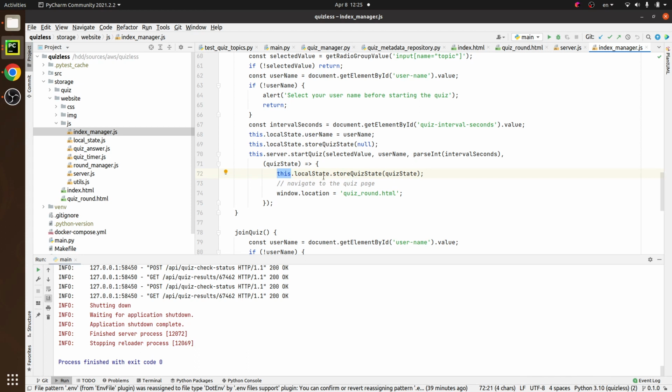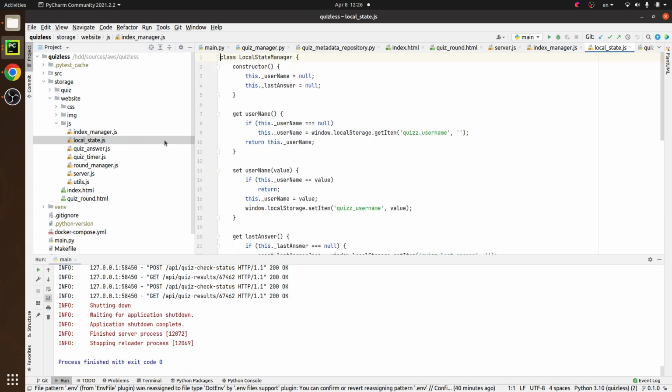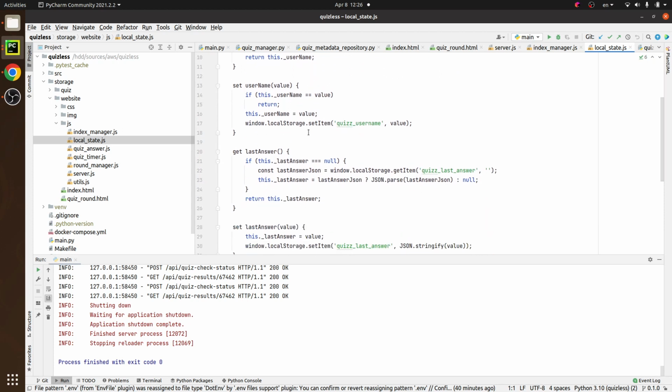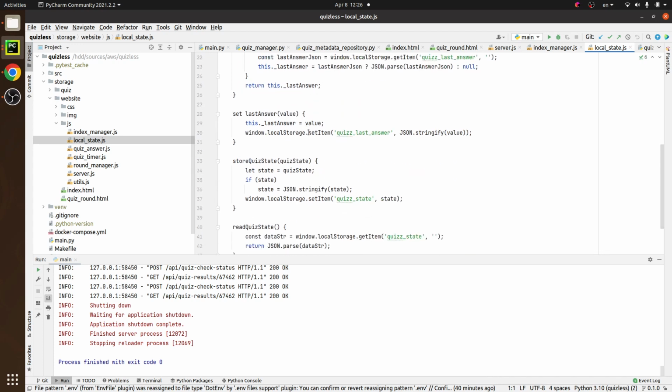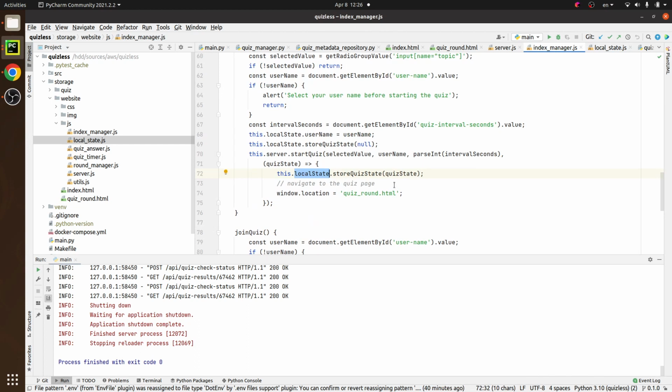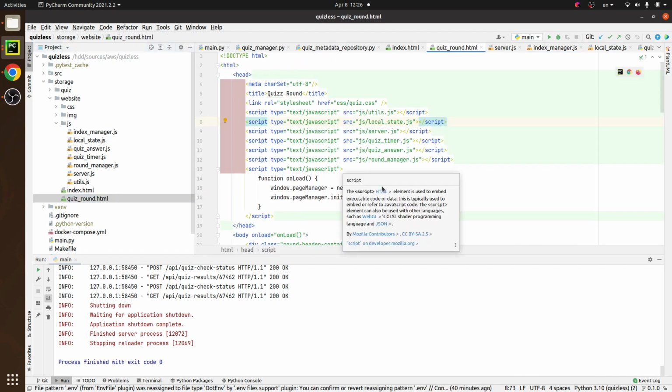And in the JavaScript class that represents the index page, we have the local state, and the local state is another class that we defined in a separate module. And we use it probably in the same manner we use the Redis storage on the backend side. We update the state and we change the window location, so routing the user to the quiz round page.